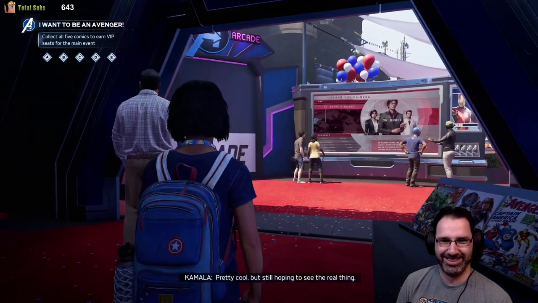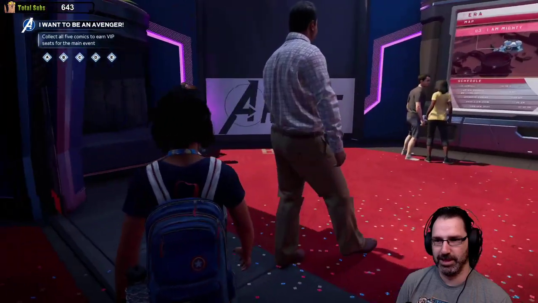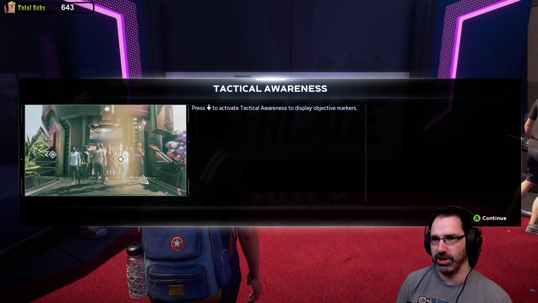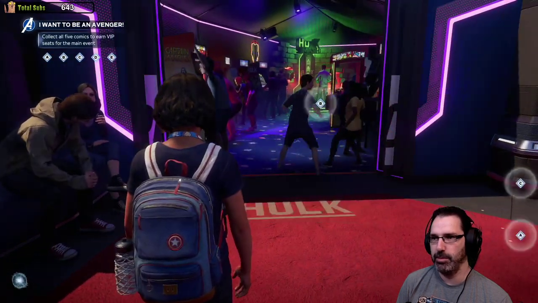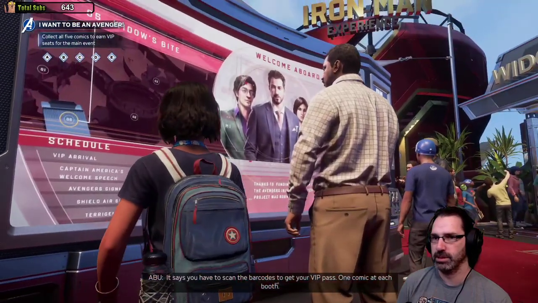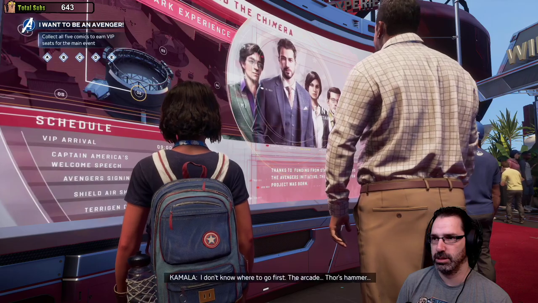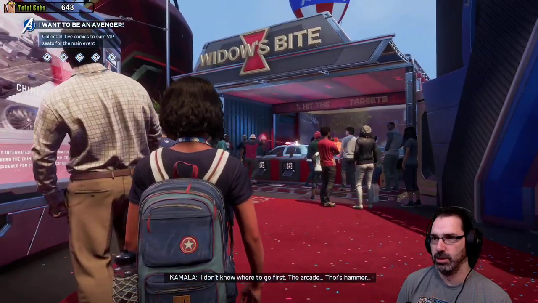Pretty cool. Still hoping to see the real thing. Tactical awareness. Press to activate tactical awareness to display objective markers. Okay. Oh, yeah, I see an arcade. It says you have to scan the barcodes to get your VIP pass. One comic at each booth. I don't know where to go first. The arcade? Thor's hammer? Widow's Bite?